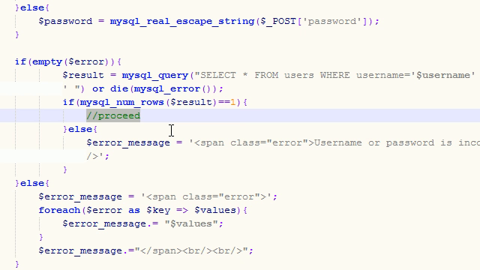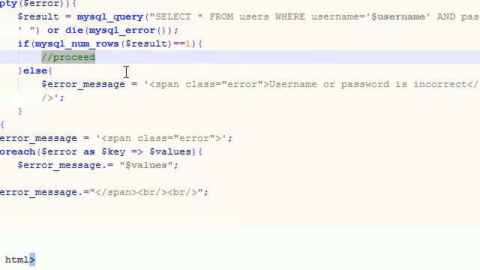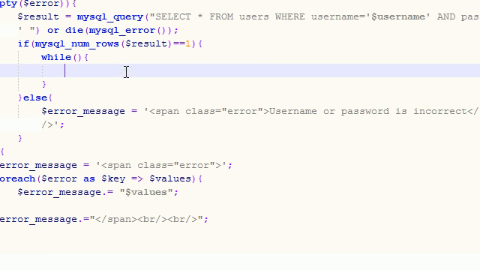So whenever we get that data, what exactly do we want to do? Well, like I said in the last tutorial, our goal is to set a session variable for that user. So this is how you do that. Go ahead and make a while loop, because I like to throw everything inside a while loop.